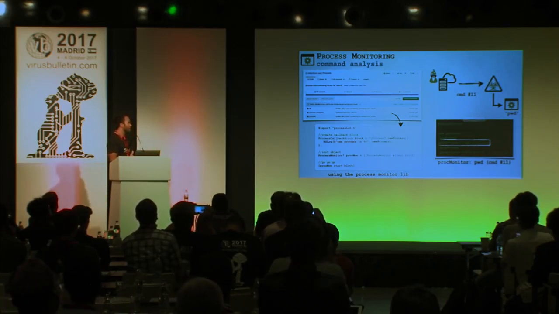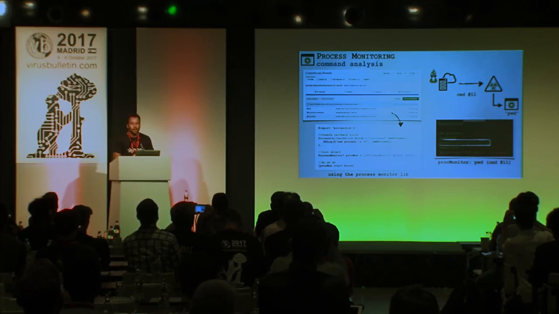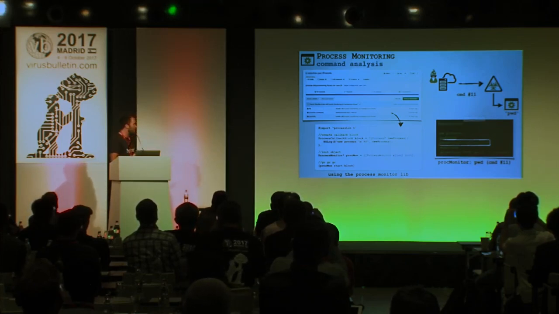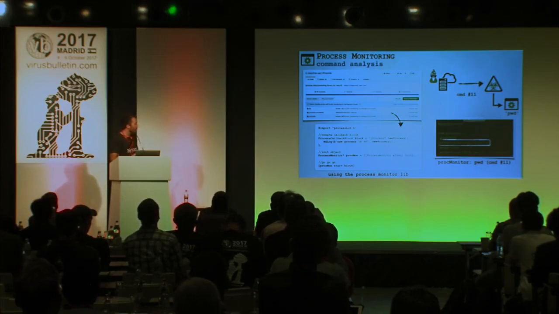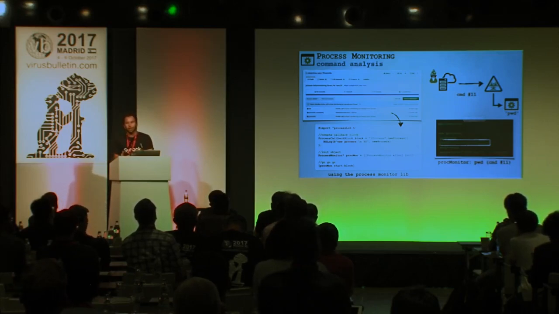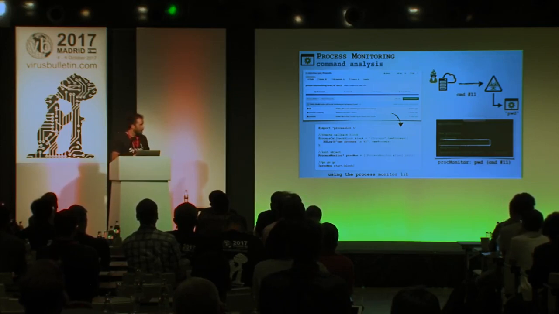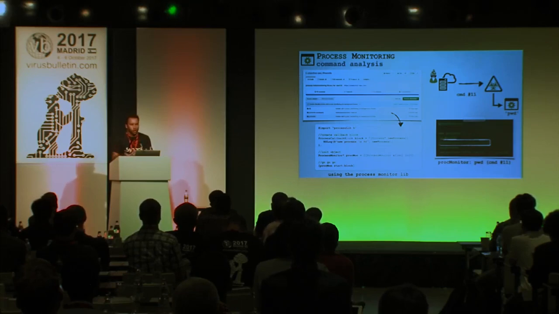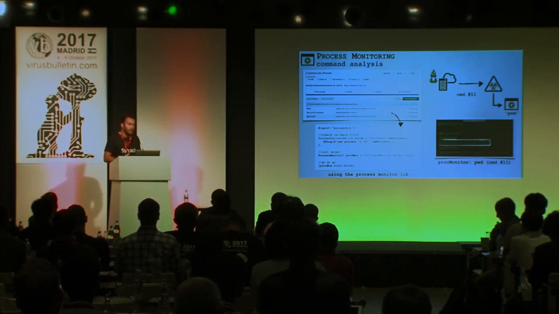So here's some code on the slides showing just how easy it is to actually use this library. You basically link it in, create a process monitor object, and then you invoke the start method, and you give the start method a callback block that will be invoked by the library anytime a process start or exit event occurs. Now, the cool thing about this library is when such an event occurs, it doesn't just give you an alert and say the PID. It actually gives you a ton of really useful information about the process.